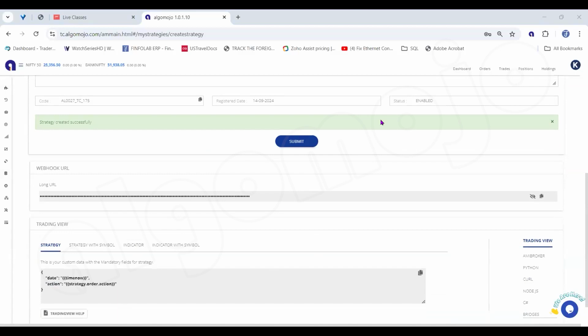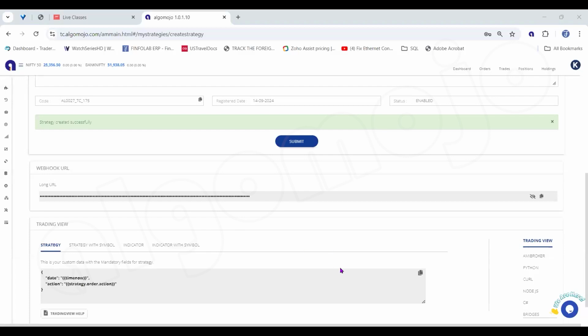There's a query: can I put a condition? See, condition based trading is something you'll need to do necessarily from your charting platform. There is no condition based definition that can be done on Algomojo. Suppose you have a condition like my EMA crossover on a 5-minute time frame has to happen, only then a long or a short trade can be taken. Those kind of conditions can't be created in our website. We are just a bridge provider. The conditions will need to be defined for the strategy in the charting platform itself.